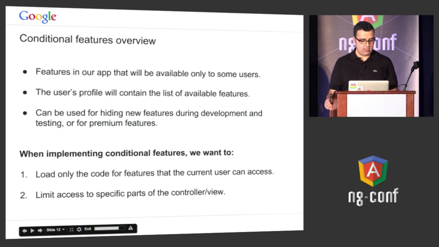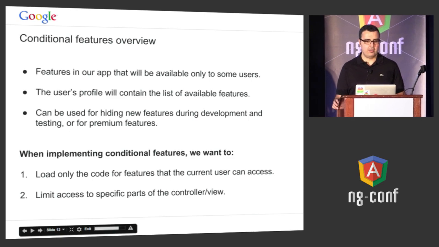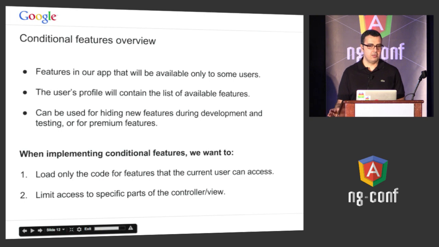So once we did that, we already had the index.html rendering on the server side. We started running into scenarios where we wanted to separate certain features and show them conditionally to different users. This is important because during development we try a lot of things. We don't necessarily want to show features that are in beta to all the users.